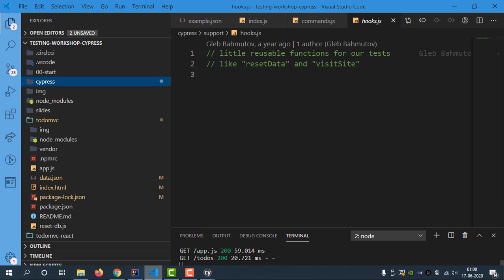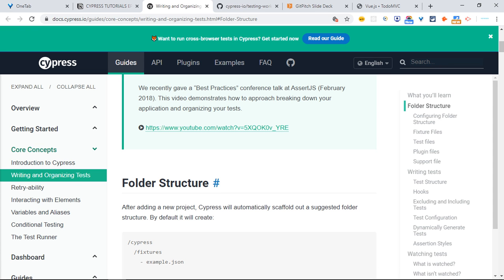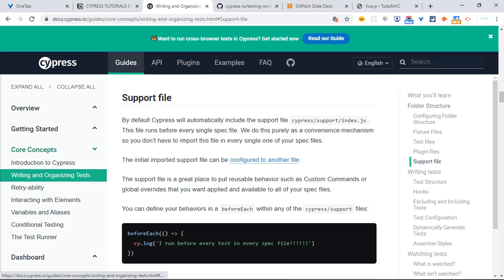Let me just go back, and you can see this is the beautiful documentation, and you can see the support file. Initially, the support file is a great place to put reusable behavior such as custom commands or global overrides that you want applied and available to all of your spec files.